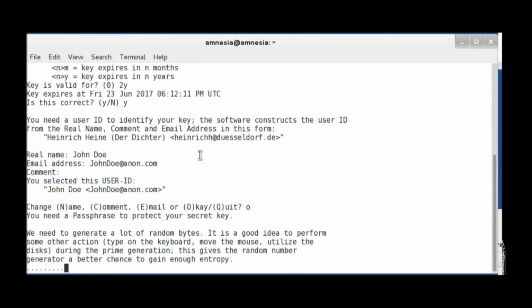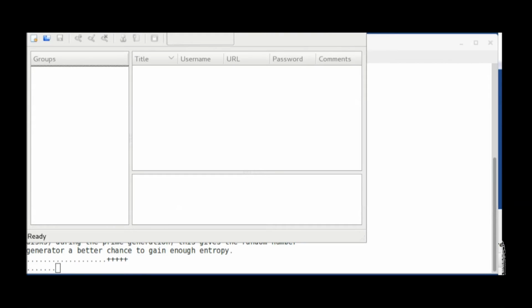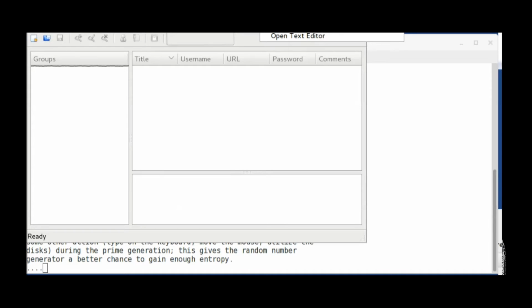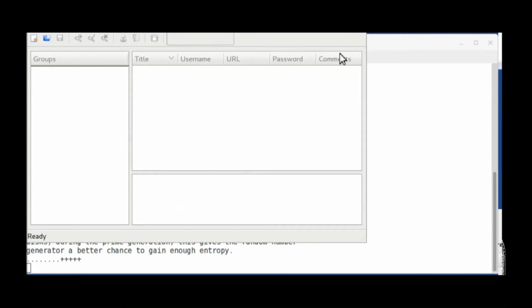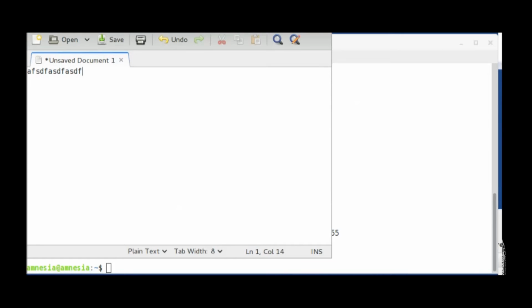Now it says you need to generate a lot of random bytes. What I recommend is just opening some of these programs at the top. You can open the text editor, the clipboard on the top right, and just start mashing your keyboard until it's done.